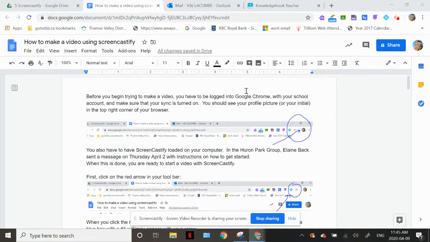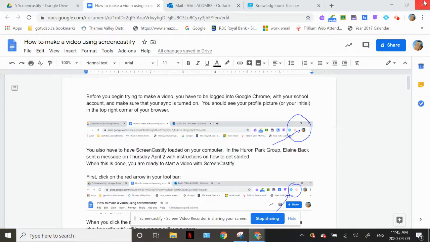You need to first be logged into Google Chrome, and you can see up here that I am logged into Google Chrome. That's this little circle thing. If you don't have that, I'm pretty sure that you do, but if you don't, you're going to have to download Chrome, which is a very quick and easy and small download. And then you're going to have to make sure that you are logged in to Chrome, not just to Google. There is a difference. And you can Google how to log into Chrome.